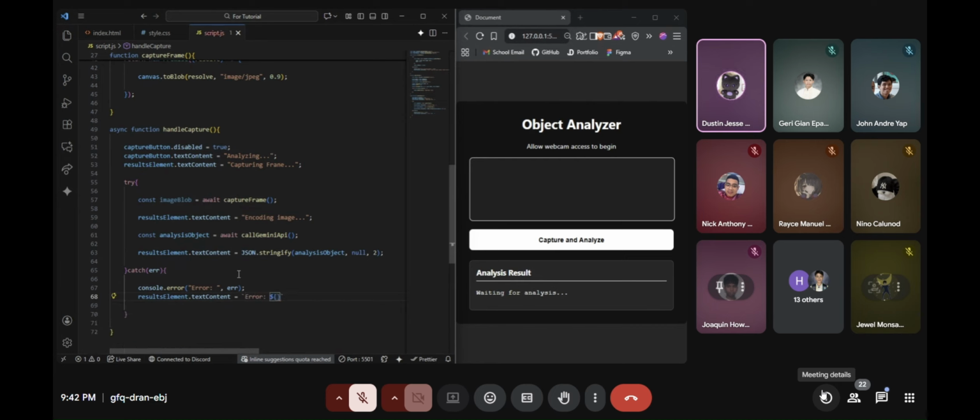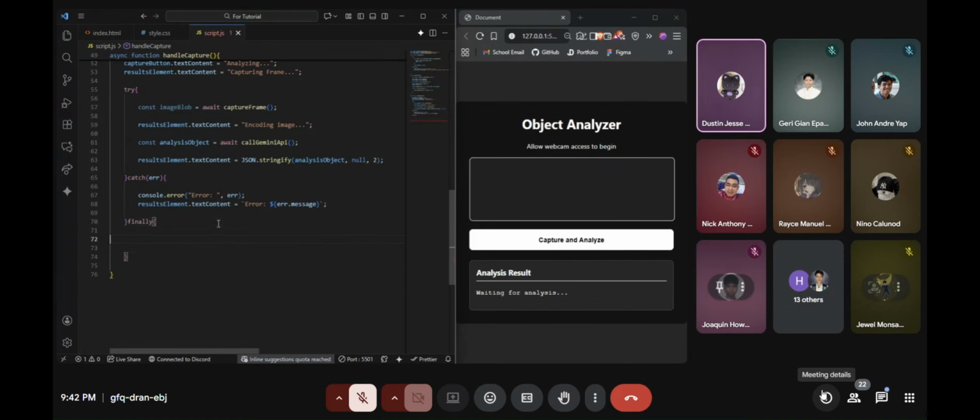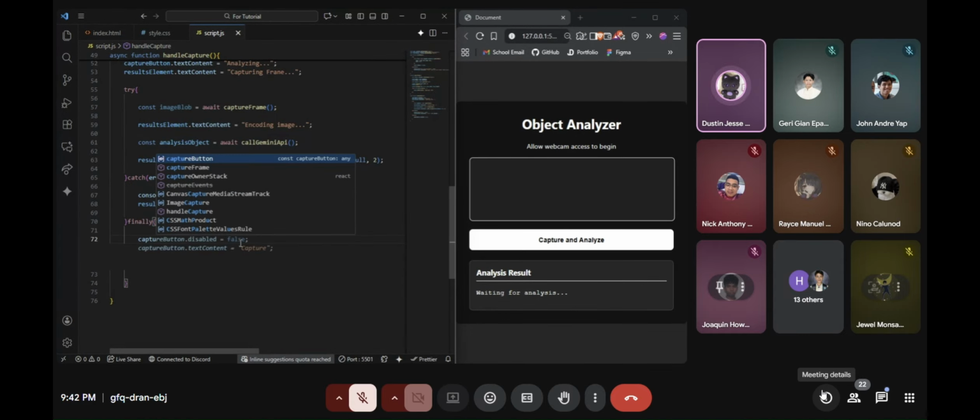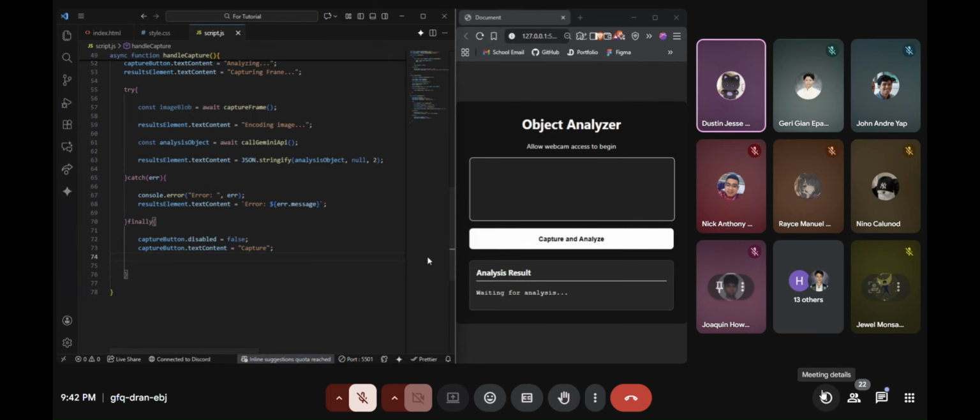And then we put a finally here, which will execute regardless of catch or try. So we do captureButton.disabled = false. So we will activate the capture button again, and we'll put here "Capture and Analyze", just to make it look like it returns state.